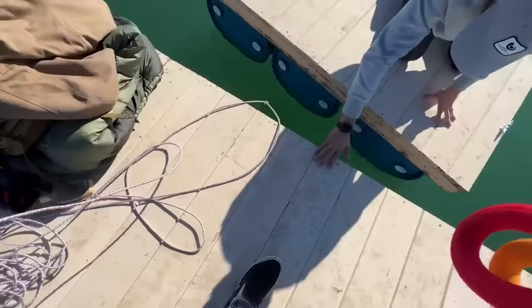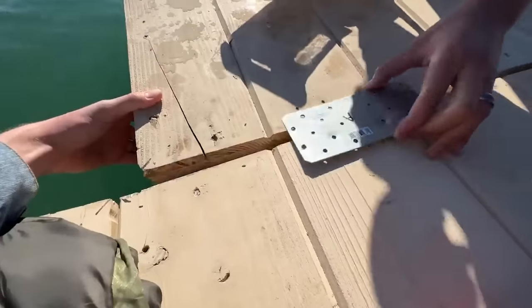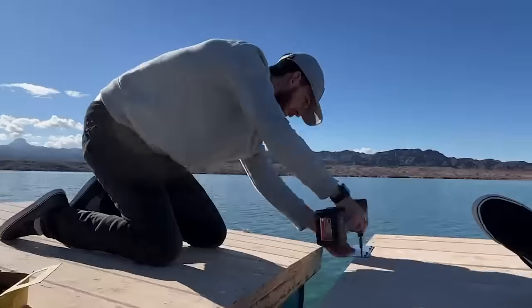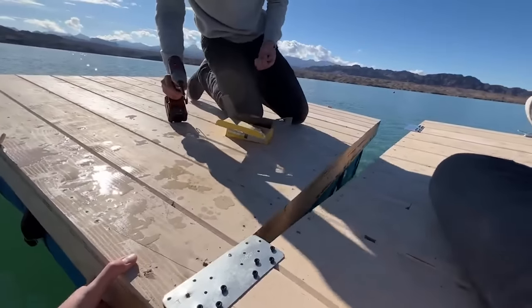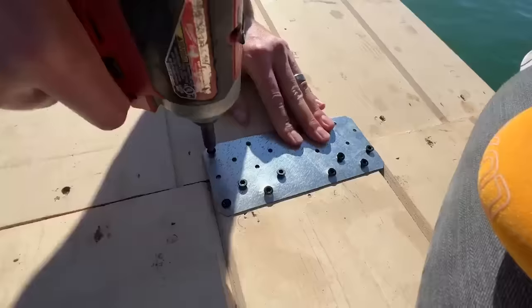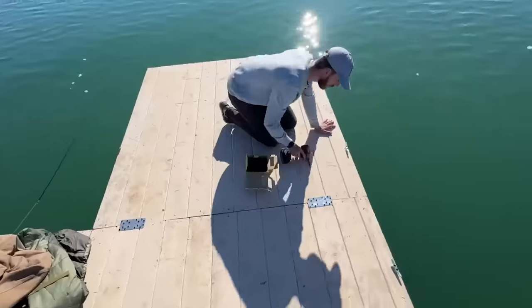Oh, nearly. All right, so this piece goes right here. All right. So do the same thing where you did that. Perfect. All right, brackets are on. You gotta dip it under there. Get it lined up. All right, there we go. Boom. Okay. 3. I gotta put a bracket on the end here.